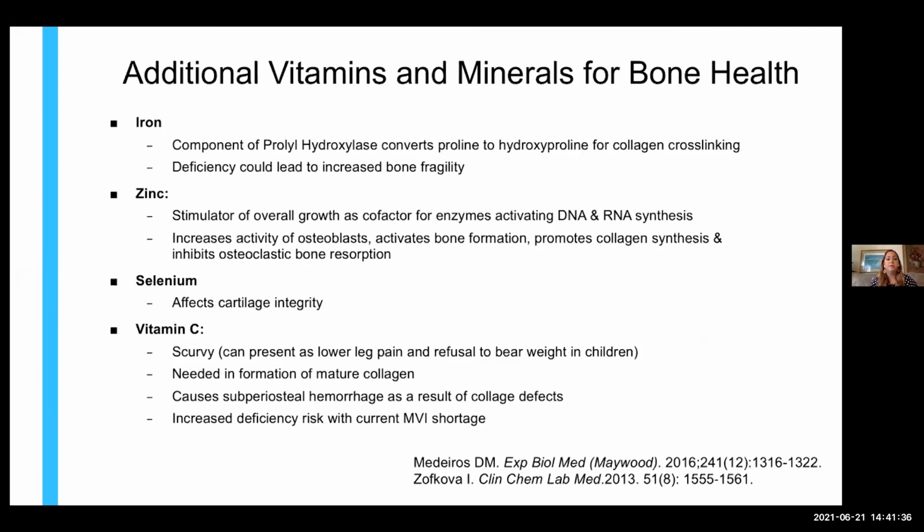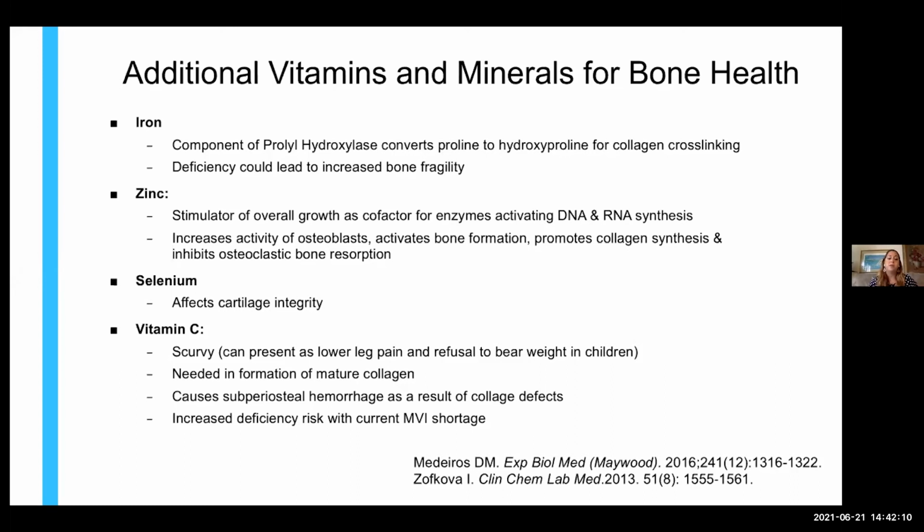What about some additional vitamins and minerals for bone health? Iron plays a role, and deficiency in iron could lead to increased bone fragility. Zinc is a stimulator for overall growth. It's an important cofactor. It increases activity of osteoblasts, which build up the bone, activates bone formation, promotes collagen synthesis, and prevents absorption by osteoclasts. Selenium can also affect cartilage integrity. Again, there's not a lot of studies that were done on these topics, so a lot of this is more hypothetical data, suggesting that these do play a role.